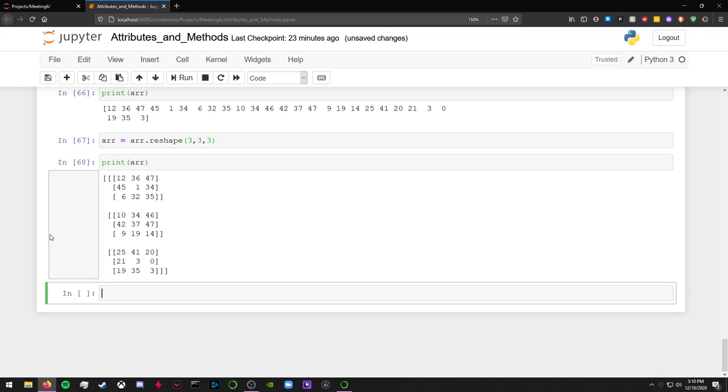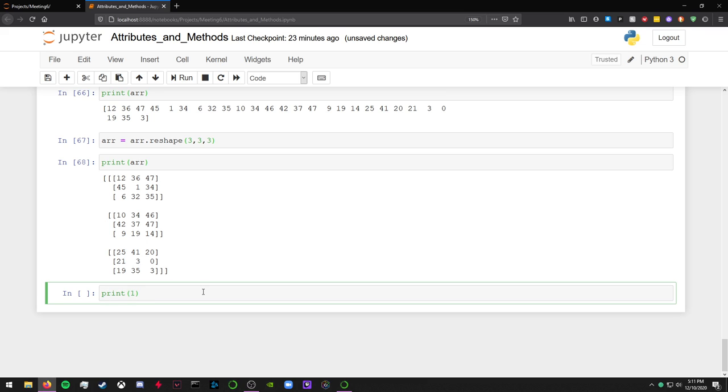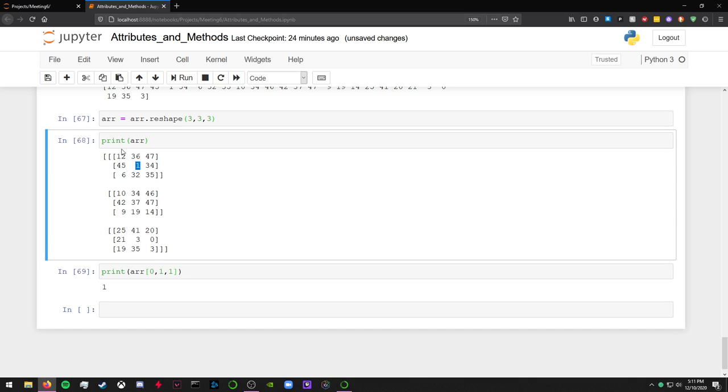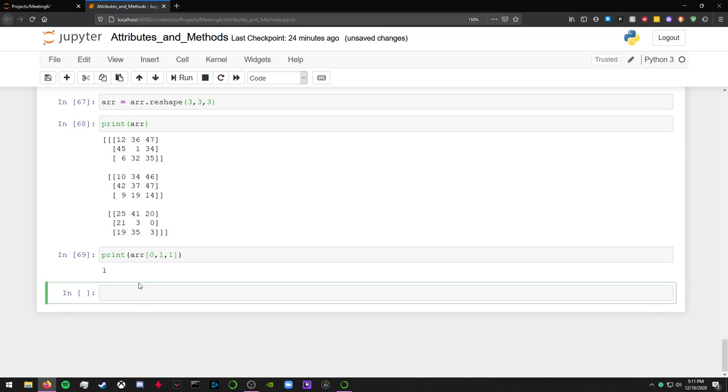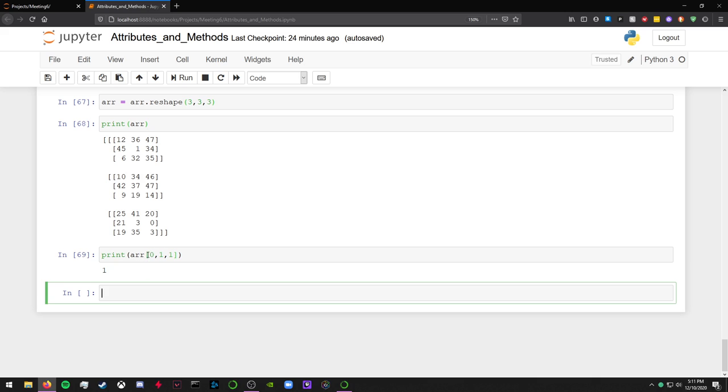obviously you won't see it in 3D, but this is a three-dimensional array. You've got multiple two-dimensional arrays all in one array. So you can print R 0, 1, 1. That's going to be here. And there's not much to go over, really. No matter how many dimensions of arrays you decide to use, this technique will always work as long as you have the right number of indices. Oh, and you can also use negative indices as well.